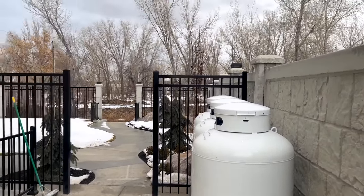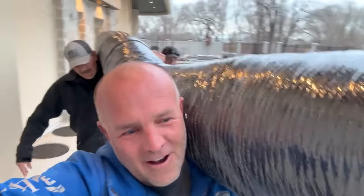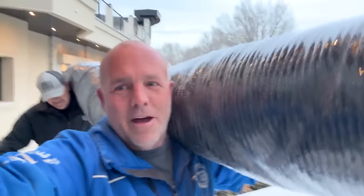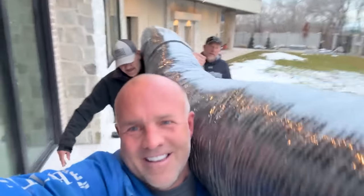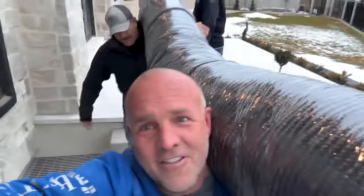The things we do for our pets. This is a roll of fake turf for the dogs to go to the bathroom on, because I don't like them going in my new grass. So I made them a doggy yard with their own bedroom going into the house. So let's install the grass. Got heavy for a second on those stairs. All right, back to work.